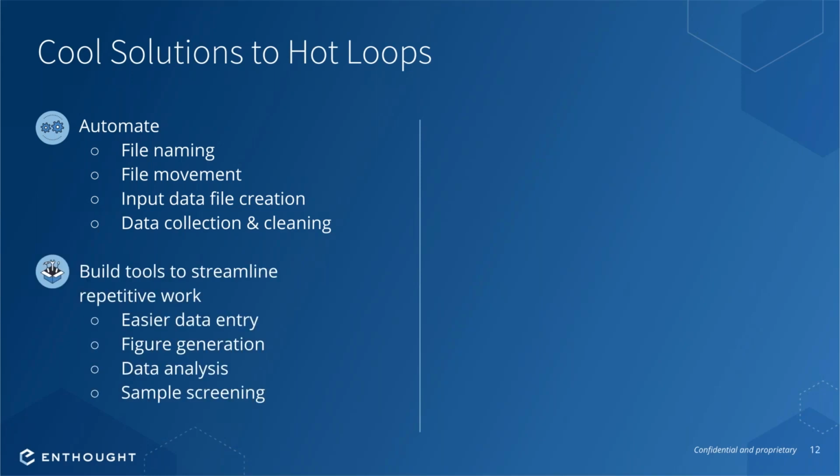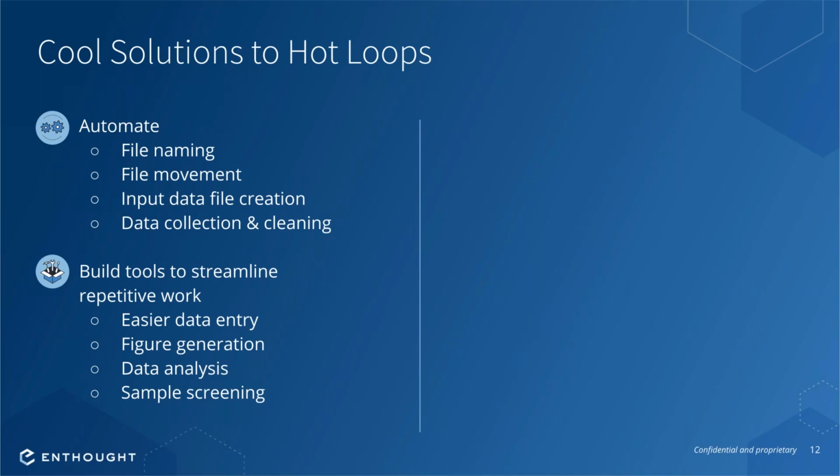Another approach is to build custom tools to streamline repetitive work or give you new capabilities. Easier data entry is one of them, an app that's designed for collecting data for that experiment. It will also help a lot for getting clean, consistent data, which can be used later for machine learning or just data analysis. Figure generation for reports or analyses.